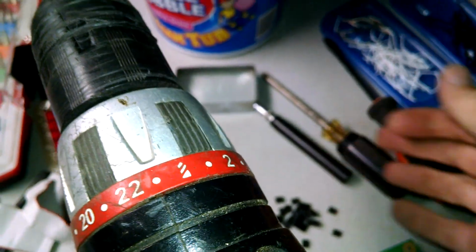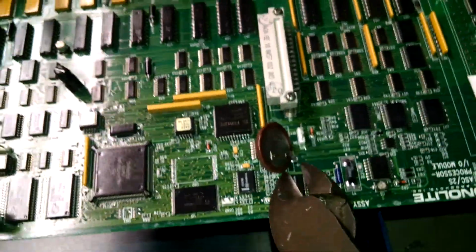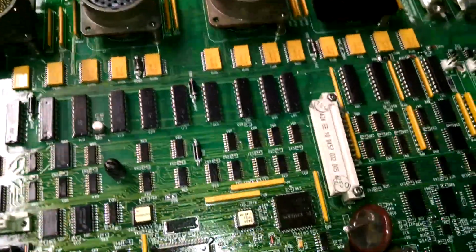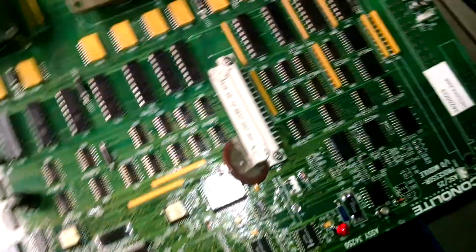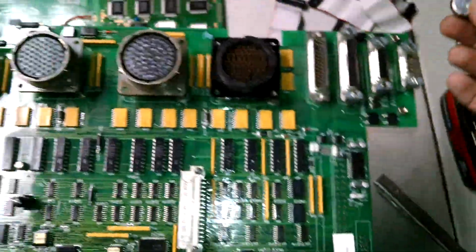Okay. And I saved those. I've got probably 1,000 or two. But another thing I wanted to show you: a lot of your boards are going to have batteries on them. Take them off first thing, because your buyers do not want these mixed in with your boards.